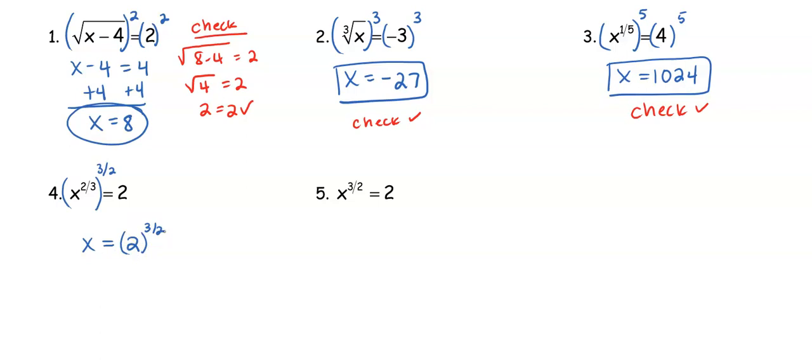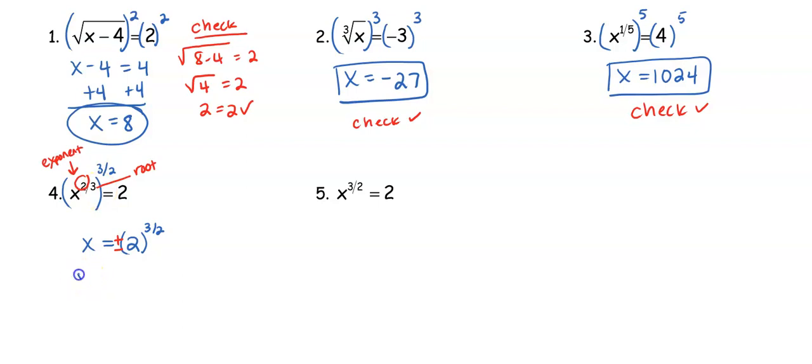But we have something extra here. If you remember a fractional exponent, the numerator is the exponent and the denominator is the root. So there's two things that you need to be careful about. If the exponent is an even number, we have to have that plus or minus because that original number was being squared. So it could have been positive, it could have been negative, we don't know, it was squared. So when the numerator or the exponent is that even, we have to do that plus or minus. If the root is even, then it can't equal a negative number.